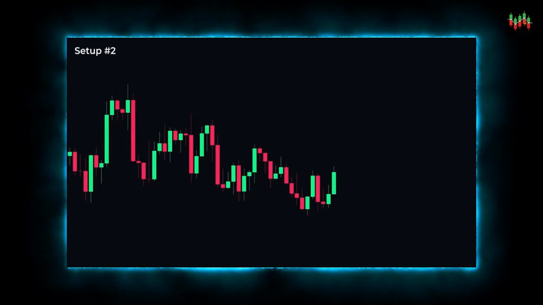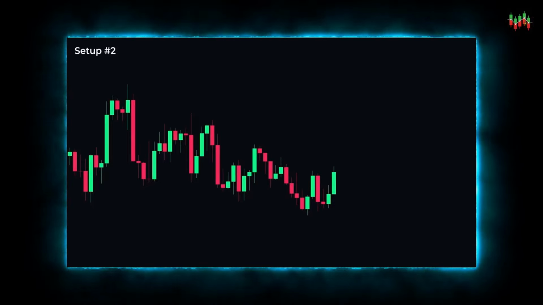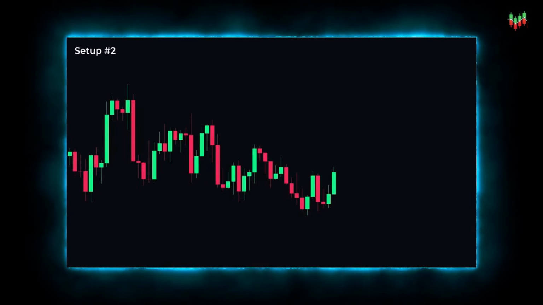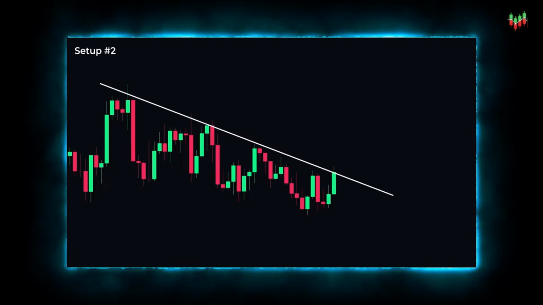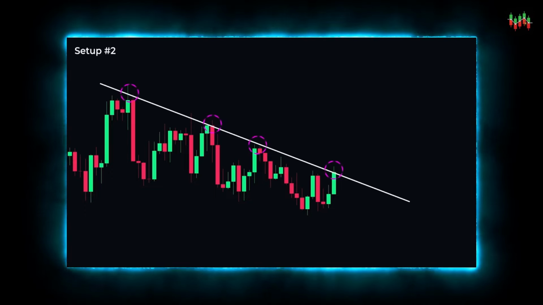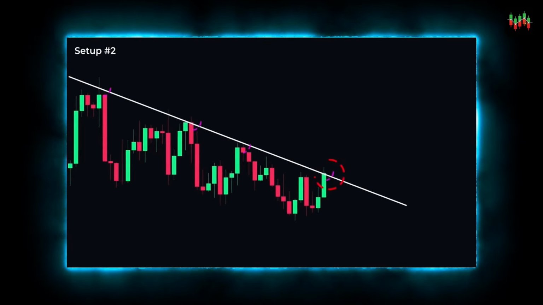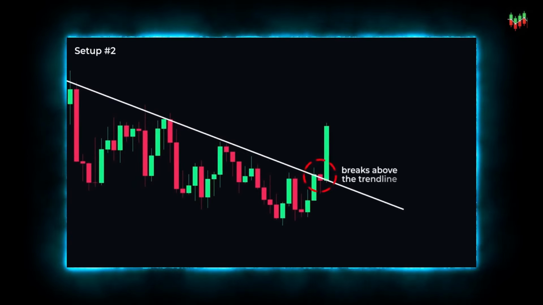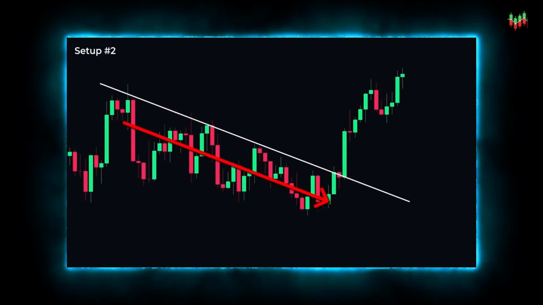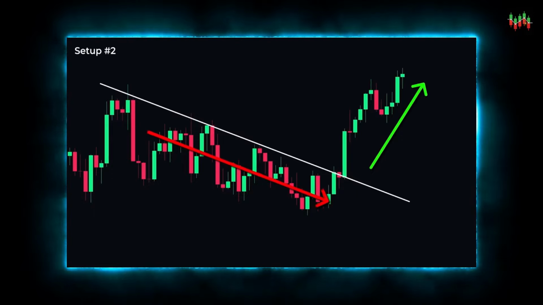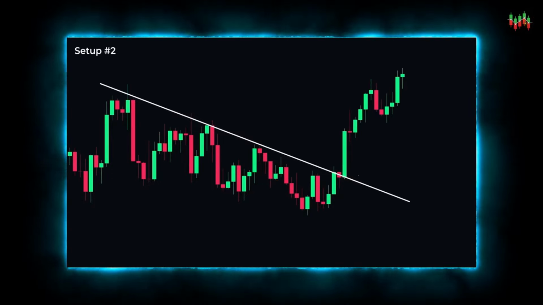Now, the second reason why trend lines are useful is that if price breaks a trend line, it could signal a possible change in trend direction. For example, in this chart, we've applied a trend line by connecting the swing highs, and it clearly shows that the market is in a downtrend. But right here, price broke above the trend line, and soon after, the trend shifts from a downtrend to an uptrend. Knowing this, the next time price breaks out of a trend line during the downtrend, we could set up a possible buy trade.